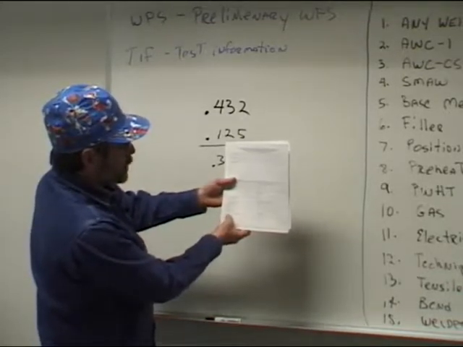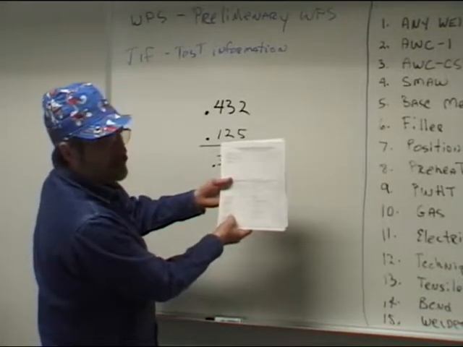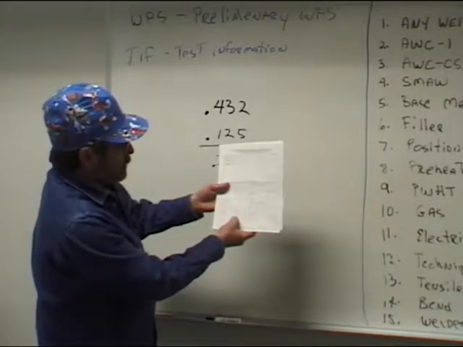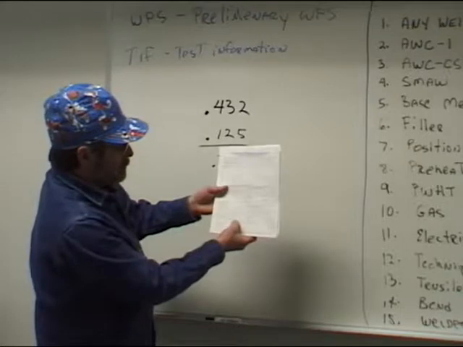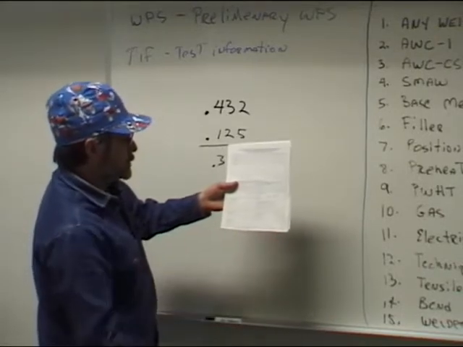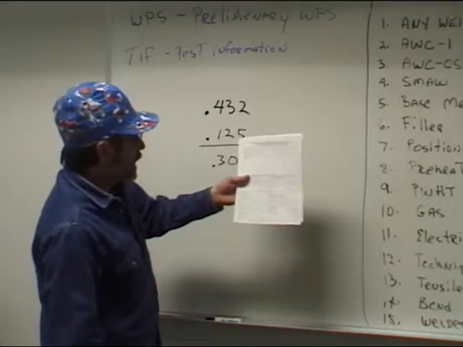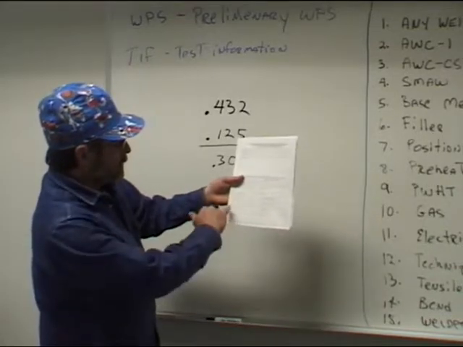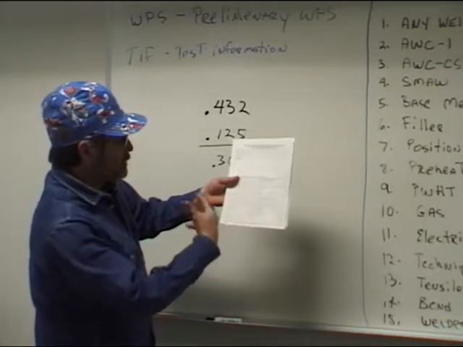Right beneath it, it says weld progression. Did we make him weld it from the top to the bottom or from the bottom to the top? And that would be written in here. For our purposes, let's say we welded it from the bottom to the top. So we put vertical up in that space. And then other. Anything else that you wanted to note in there?